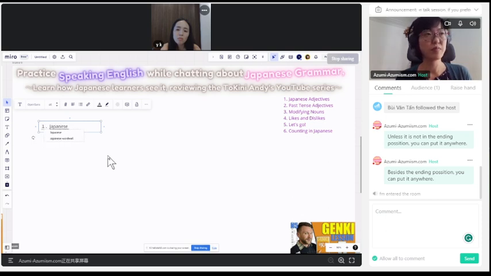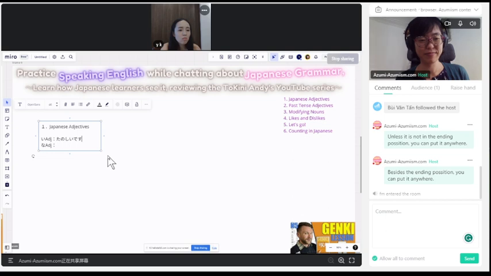So here's the present tense of each type of adjective. We have the i adjective here, tanoshii, which means fun. Now to make the present tense, you can just have it alone, tanoshii. To make it a little bit more polite, you can add desu. You don't need it though. You don't have to have this, but if you have it, it's a little bit more polite. And that's the present tense. That's it. It's just the dictionary form, and you can add desu if you want to make it a little bit more polite.